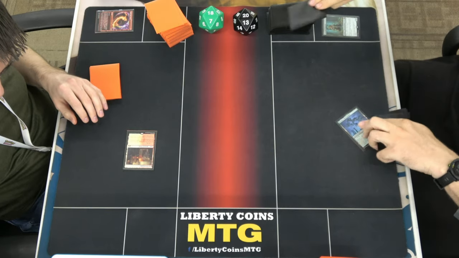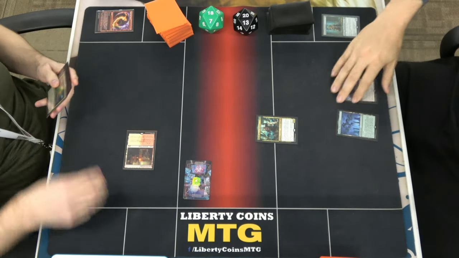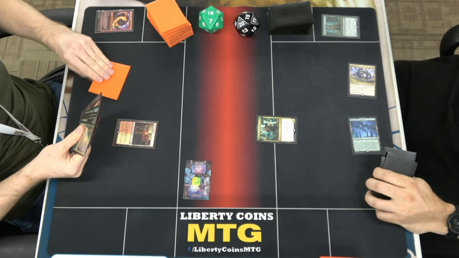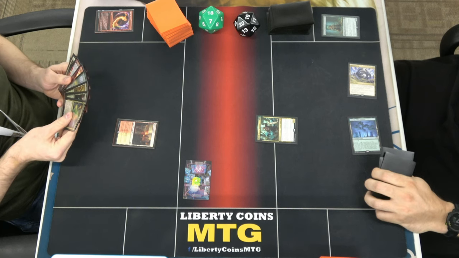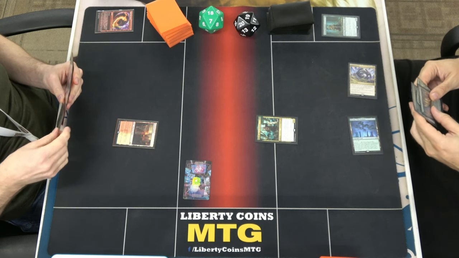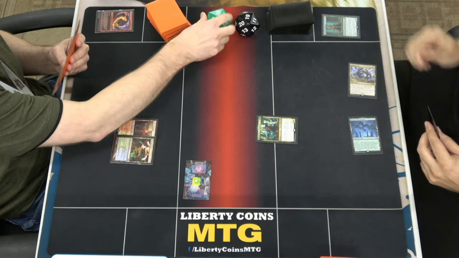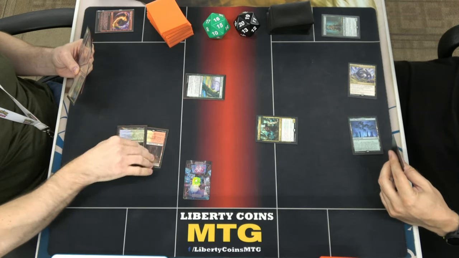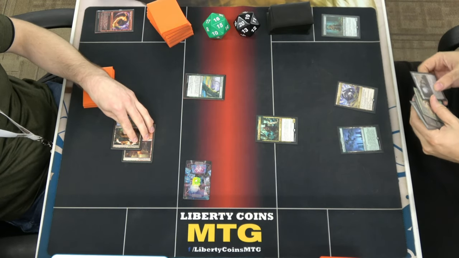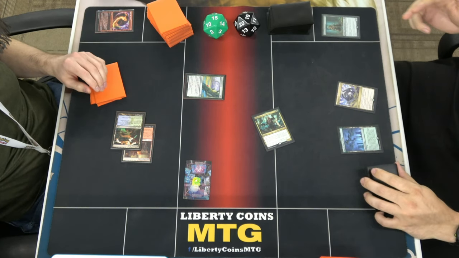Pass. Black. Take a damage myself. Pass. Beanstalk. Yep. Joker. Pass. Shit. Swing for one. 15. Pass turn.